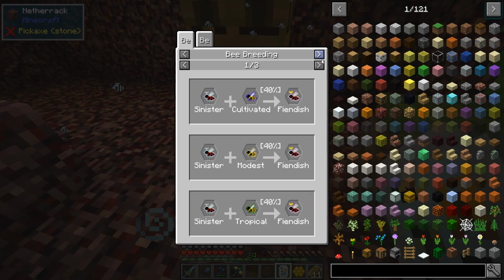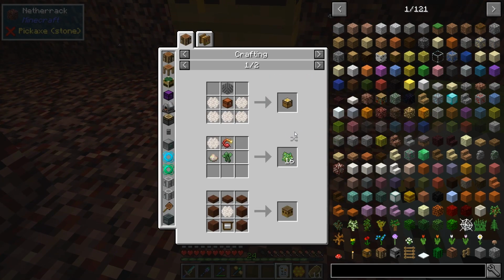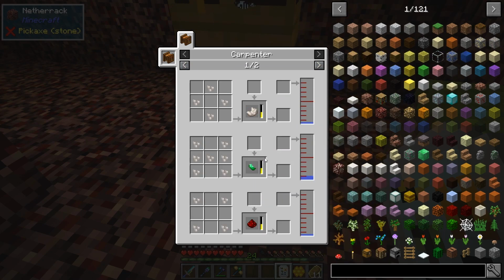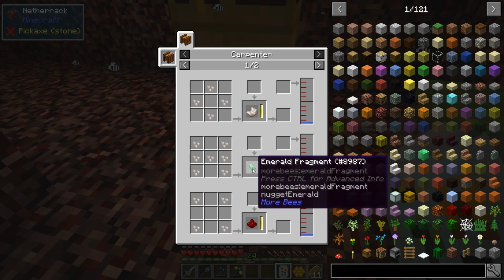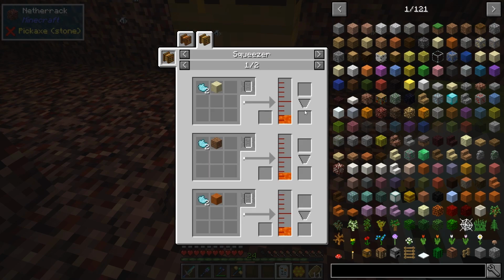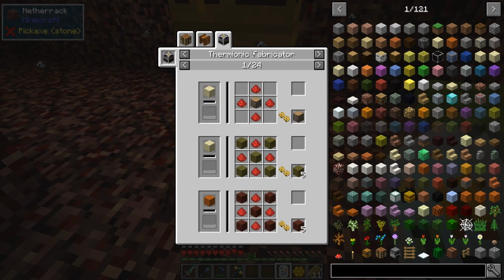The Sinister Bee can go into Fiendish, Demonic, Tricky, Frugal, Quartz, which of course Quartz is pretty cool because it gives you Crystal Comb, which can then be turned into Crystal Propolis, which can be Crystal Grain, which can be transformed into pretty much anything. Well, it can be turned to emerald, which is pretty much the reason you want it, because you're already getting other things. This one can give you refractory wax and phosphor can give you lava, which is pretty cool also. And this, well, it's pretty much just used to make fireproof wood.